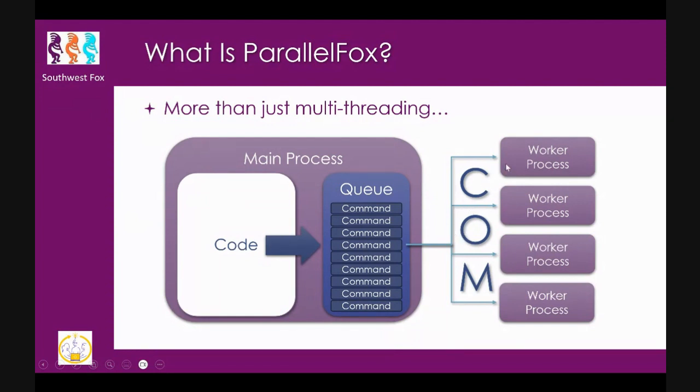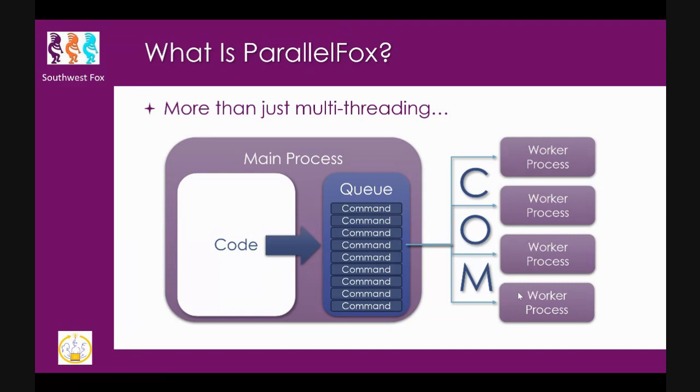Now, each command is executed asynchronously in the worker. So that means as soon as that command is passed off, control returns back to the main process and it can keep running. And since we have multiple workers, we can run multiple commands at a time in parallel. Now, when a command completes in one of these workers, it grabs the next command off the queue and sends that to the next available worker to run. And that process just continues until everything in the queue is complete. So that's the basics of how it works.